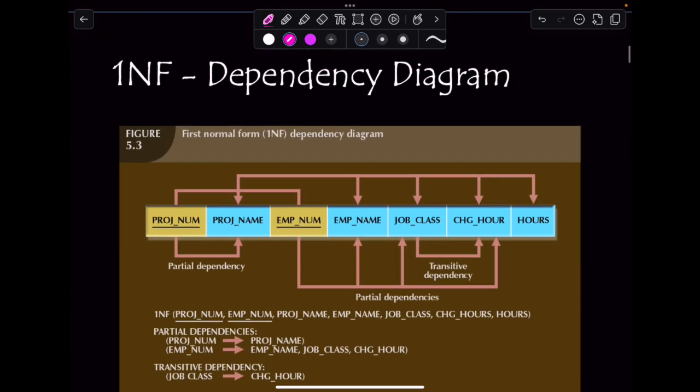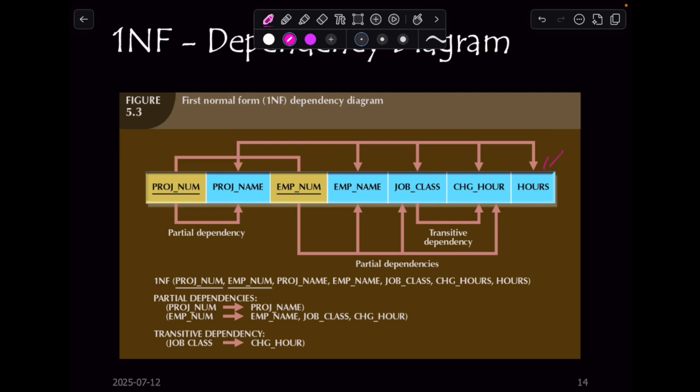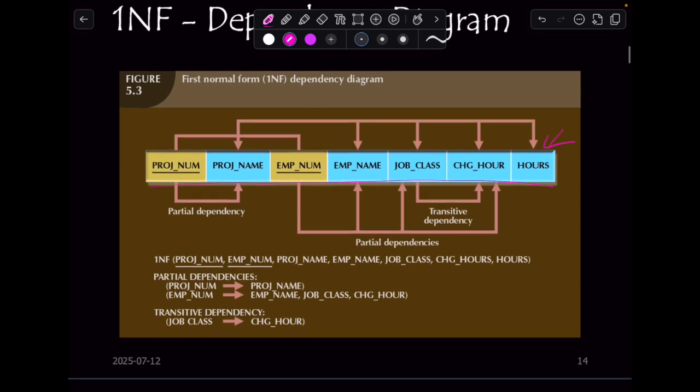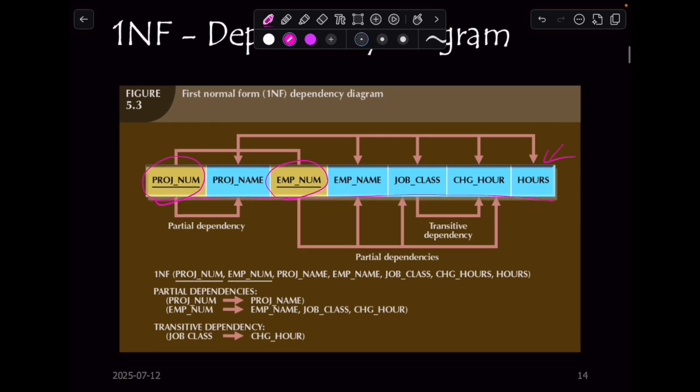One more time, let me summarize what we have found using the first normal form. In the first normal form, there is one big table, and in this big table, we have several columns given here. And the first job you need to do is finding the primary key. So what we found, project number and the employee number. So underline this project number and the employee number, and from this composite primary key, you can see it determines everything else.